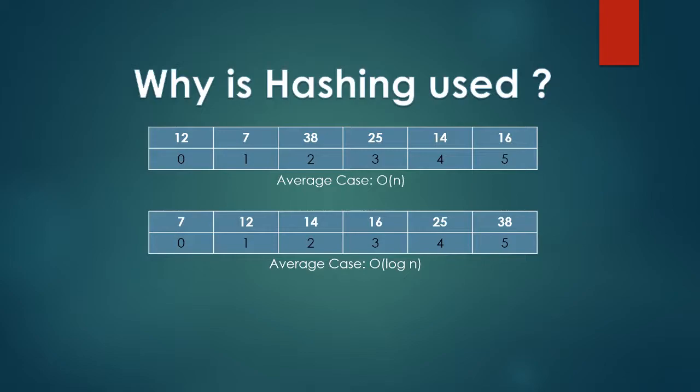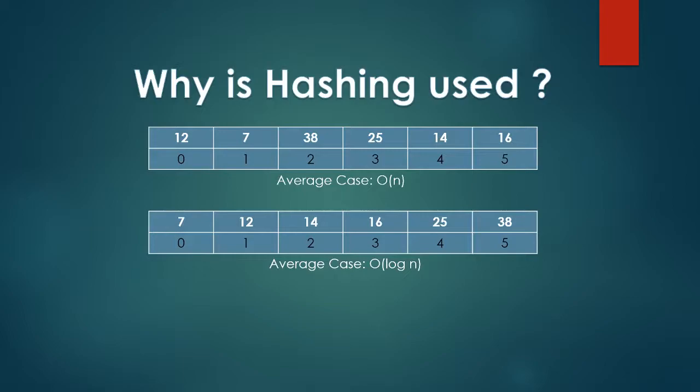Now, what if we have a function that could tell us the index for a given value? Then, if we could know the index beforehand, the computer would have no problem getting the value. It would have a constant runtime of O(1), so just one search time. That's amazing. This is what a hash function is.